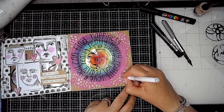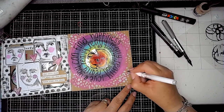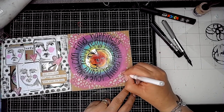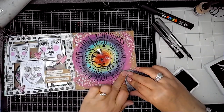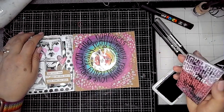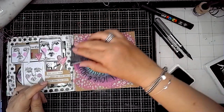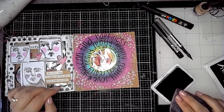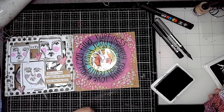And then I'm just going in with the Signo Uniball in white and just adding a little bit more detail with these dots and sort of circling some of them, just to draw a little bit more attention to some of them. And then here I'm just using a text stamp with some of the black archival ink, and I'm just adding a little bit of stamping on there too. So this just adds another layer of interest to the background, but it's not so much in the foreground that it's going to detract from the focal point and the writing.